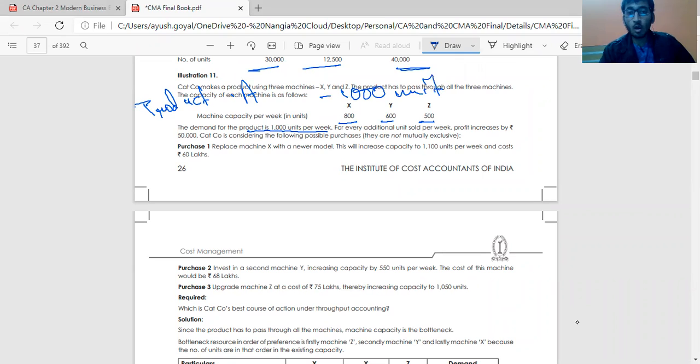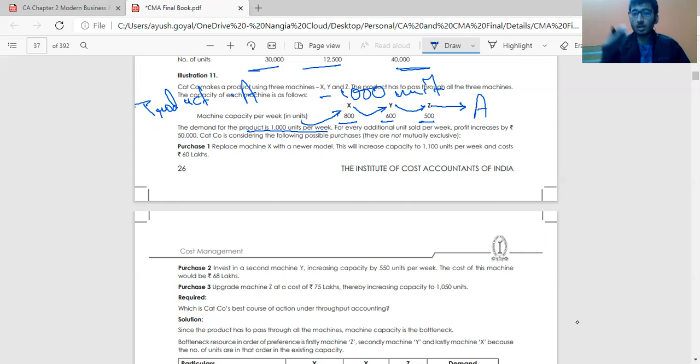1,000 units. Now, how are the 1,000 units made? Suppose we take the raw material, then that raw material goes to machinery X. The output of it goes to machine Y. The output goes to machine Z, and after machine Z we get product A. Finally, we get product A.